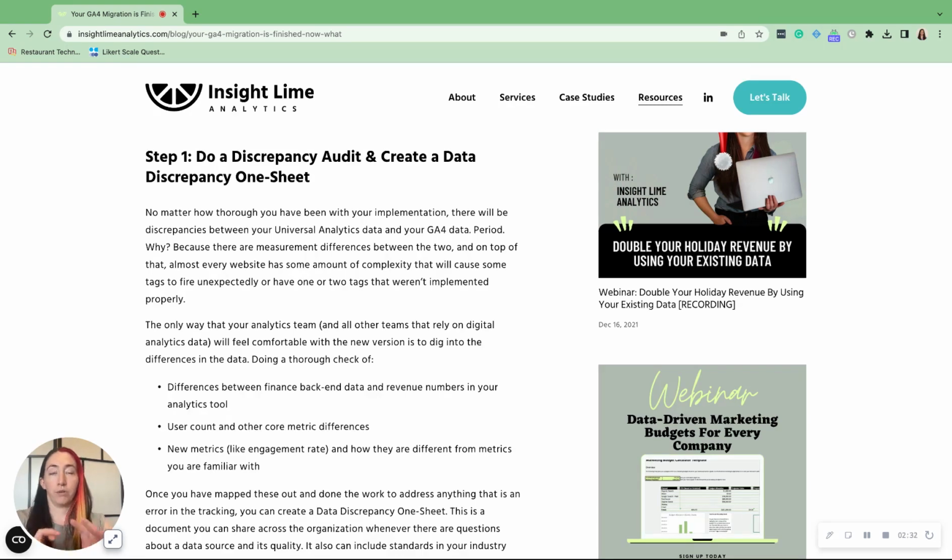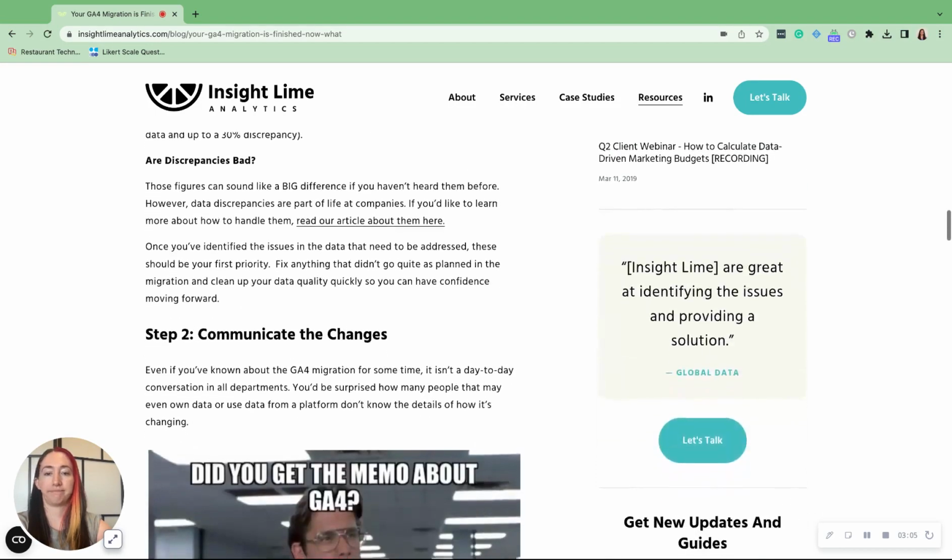And what's so important about this one sheet is that it's something that you can share across the organization anytime someone has a question about the quality of data. You can say, hey, we audited this at this time. We also audit every quarter or once a year or whatever is appropriate for your business. Here's the difference between these platforms, and here's the recommended platform to use depending on the analysis you're going to do. It solves a lot of heartache across organizations, gives you something that's really easy to reference, and also gives some accountability to what you're doing ongoing to improve data quality.